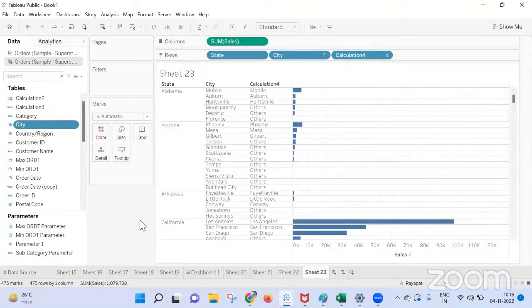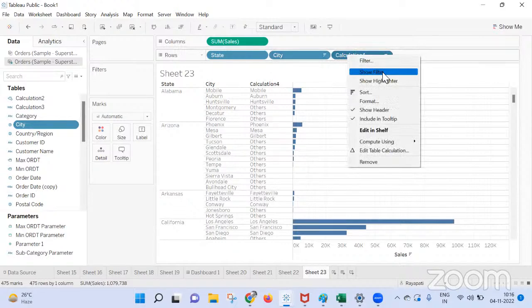Even if I can filter this, it is not going to help us, right?